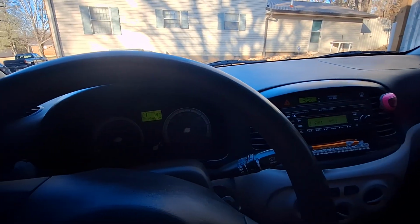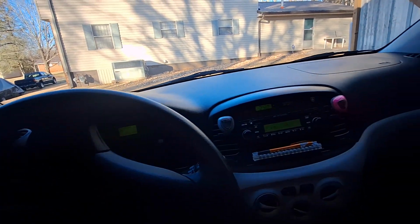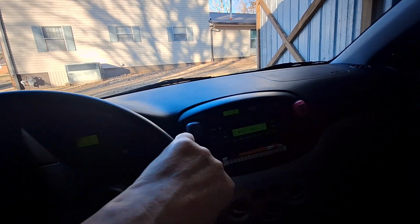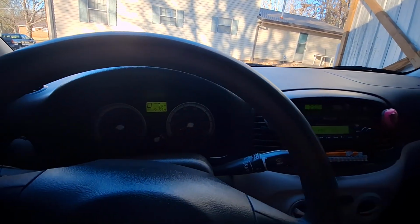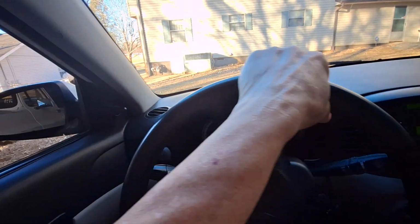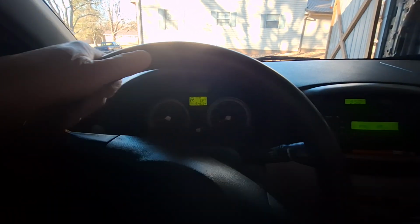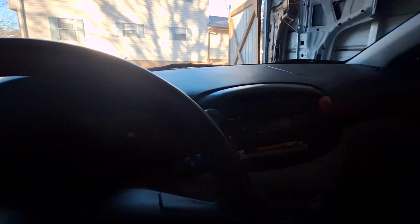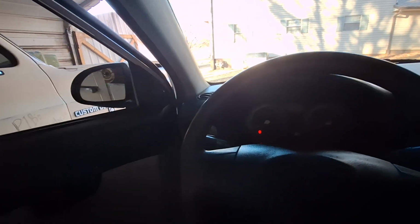I just feel like this is my last chance to do this before the rain gets here. I don't want any problems if Tim calls. If he's got an open spot, I need to run over and get her done. Yeah, I fell in that little ditch there. I'll have to go a little bit faster. There we go. If Tim has an open spot, a person needs to get over there as soon as you can, because somebody else will take your spot really quick.